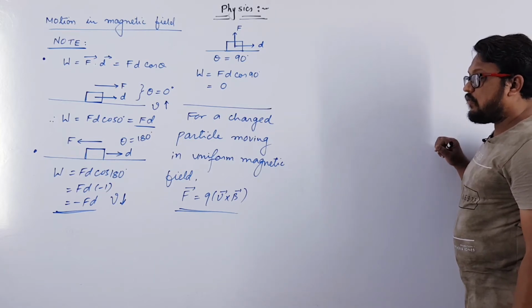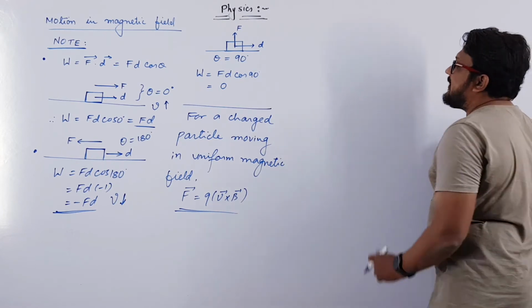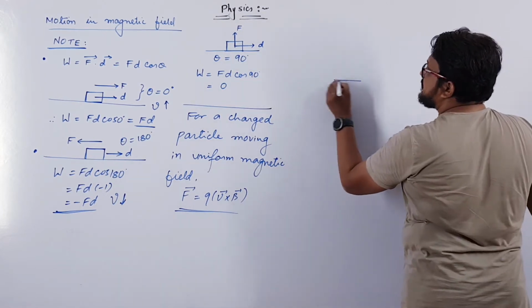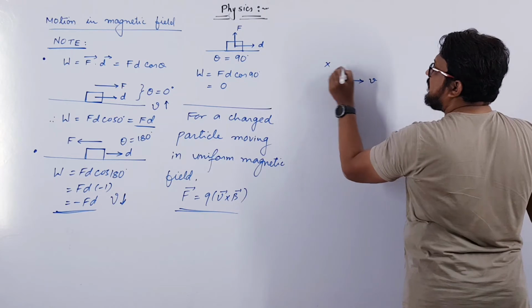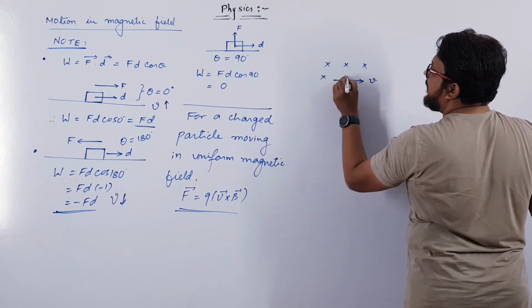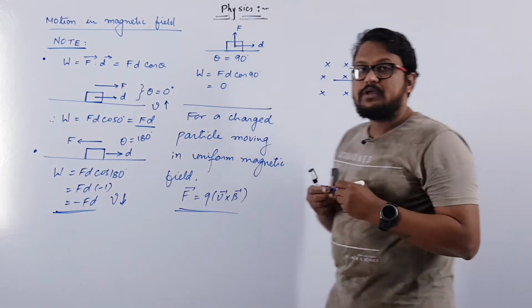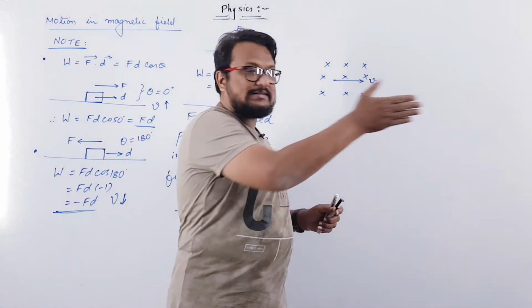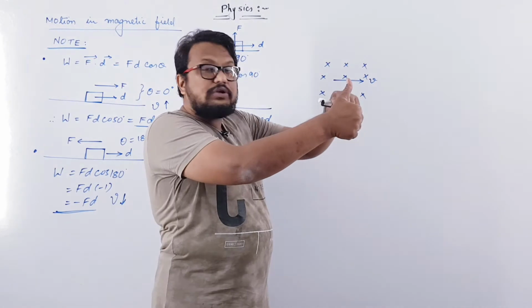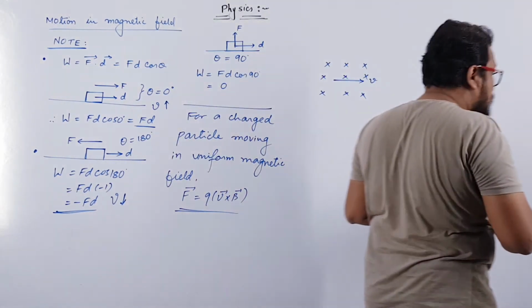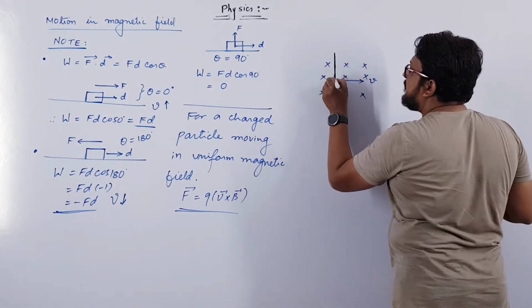Here this force will always be perpendicular to velocity. V cross B: let us say the object is moving in this direction, this is the direction of velocity, or displacement, and the cross indicates that the magnetic field is perpendicular to the plane of the board and is entering inside. So the magnetic field is inside the board. V is in this direction, right, and B is inside, so my forefinger will bend towards the board and the thumb will show the direction of force. So in this case, the force acting on this charged particle will be in the upward direction, right?